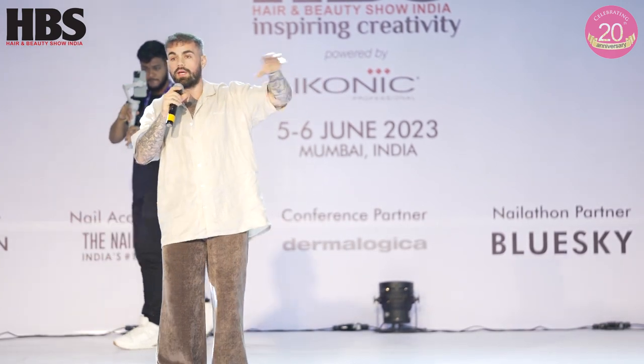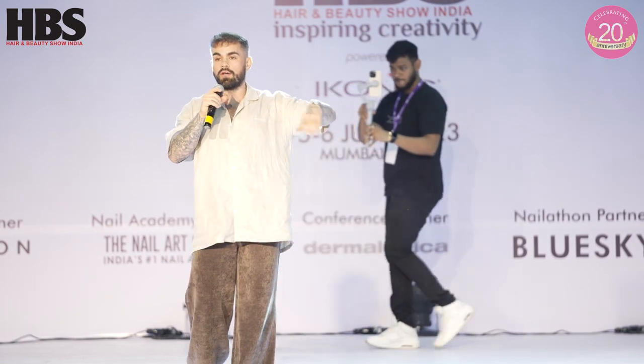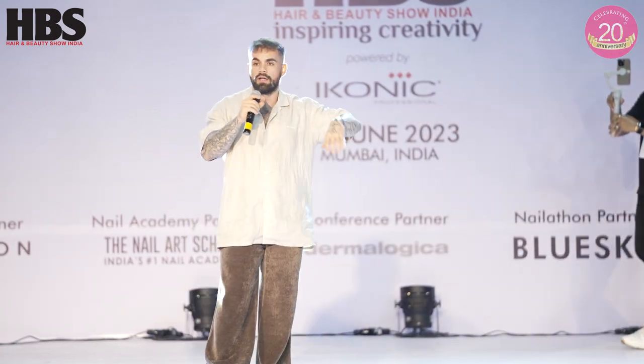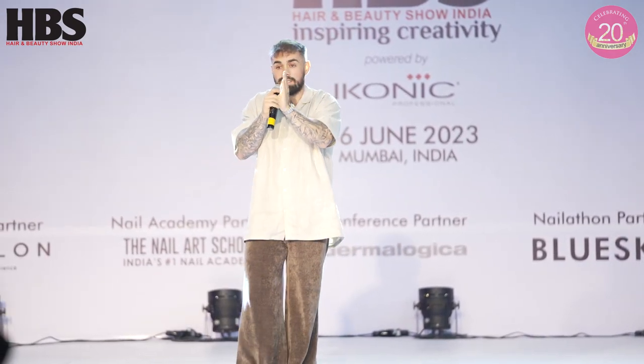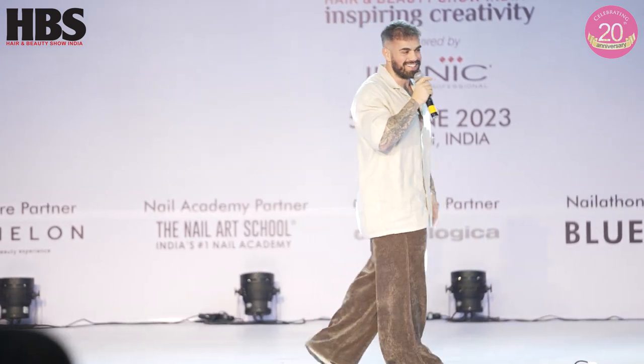When you go on stage or you go on shoot, you have to think about how do you prep the hair. So, of course, conditioning, washing, then the drying, the entire process of sectioning every section rigorously, like small section, one by one, and making sure that you use the right tongs in order to not get the frizz out. So, of course, Ikonic.